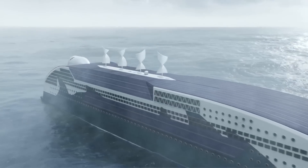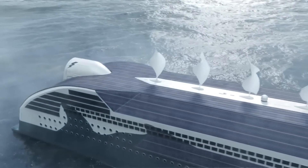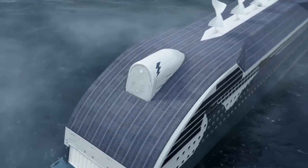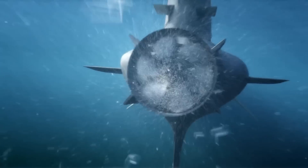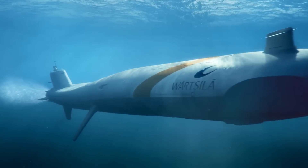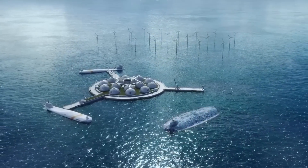In the future, according to Wärtsilä, ships will use advanced battery technology to run silently and without exhaust, and shipping fleets would operate in convoys to cut petroleum usage. Sustainable shipping practices are being further highlighted by the as-you-go energy supply approach for propulsion. Although the exact cost of these future ideas has not been revealed, the investment in these technologies shows a strong determination to transform the marine sector.